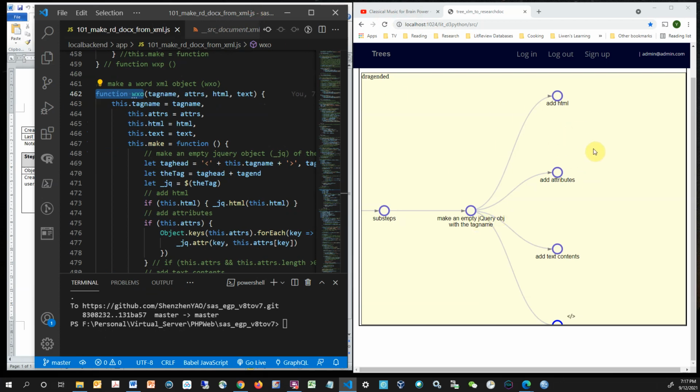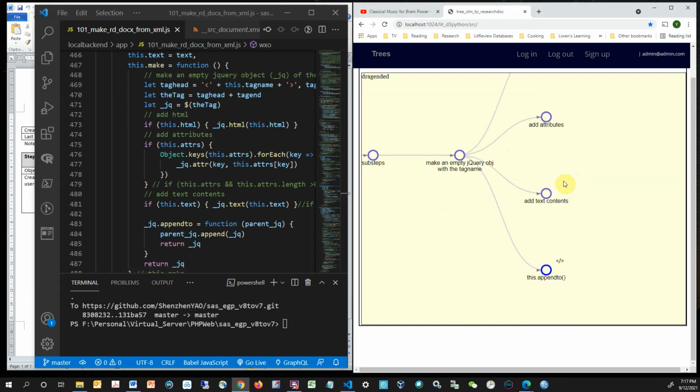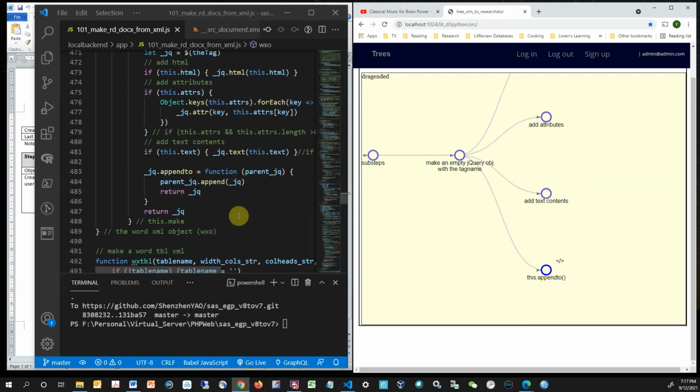And after that, you will see that if you have HTML, it is going to add HTML into this tag. If you have attributes, then it's going to loop for each attribute and get the name and also get the value of this attribute and inject it into this tag. So if you have text contents, it's going to inject the text contents there. And finally, within this make function, there is another function called append to.